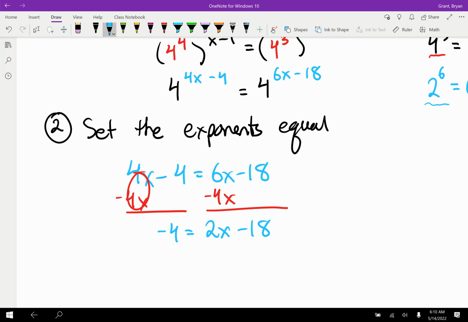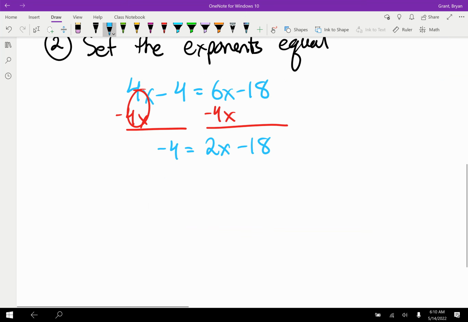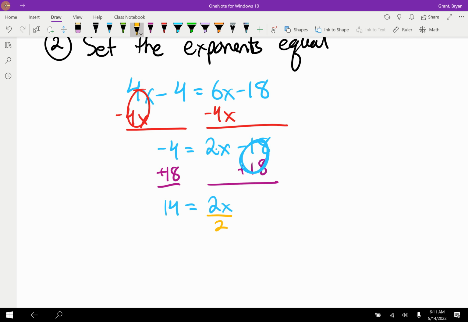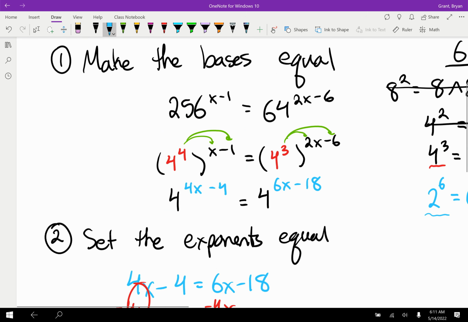Once all the x's are grouped together, now it's just SADMAP. What's attached to x? 2 is multiplying, 18 is subtracting. So let's undo the addition or subtraction first. This leaves me with 18 minus 4, looks like 14, I think, equals 2x. And hopefully you can see that 2 times 7 is 14, but if not, you can follow this last step. 14 divided by 2 is 7, and it looks like 7 is x. Hopefully that's an answer at the top.